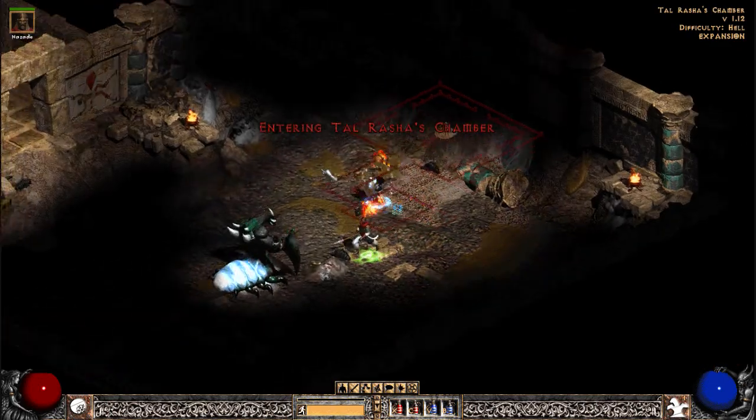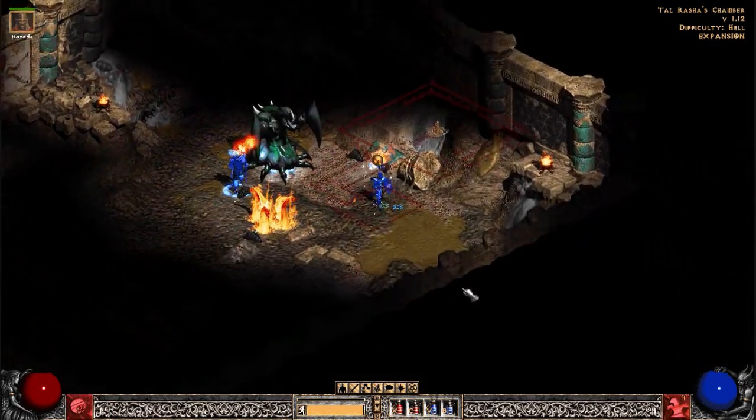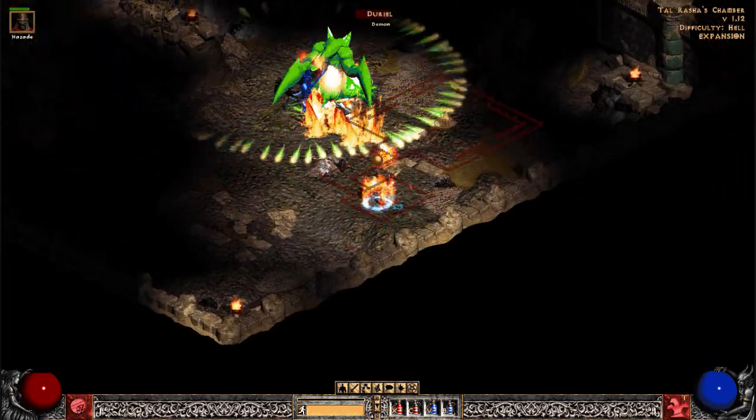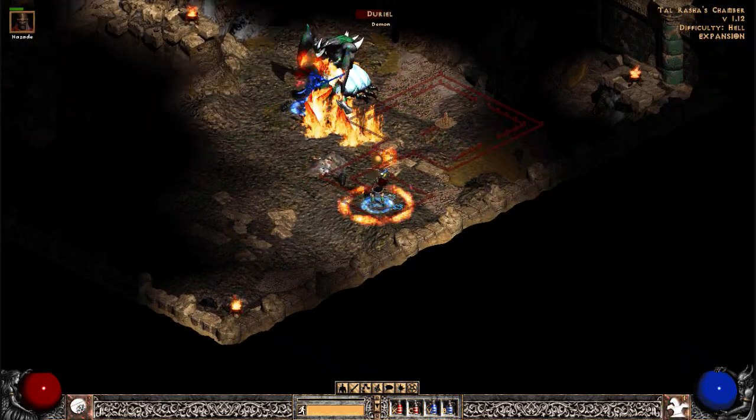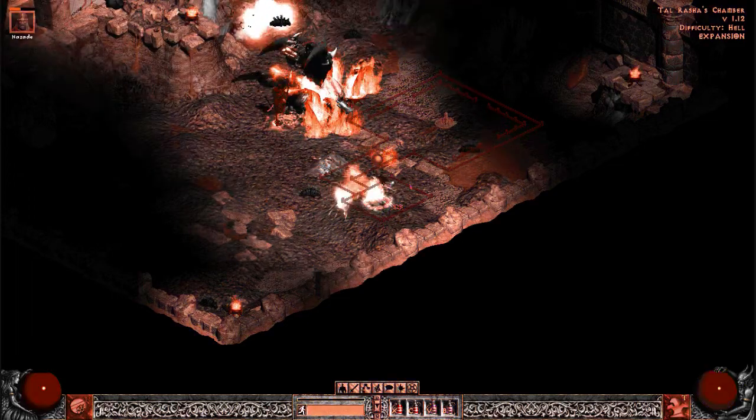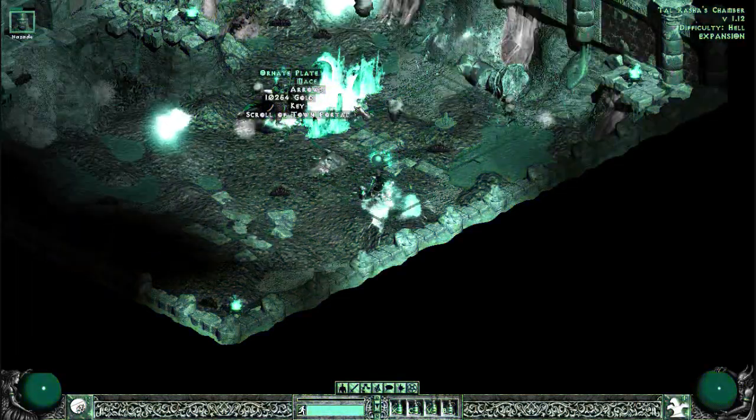Alright, let's see what Duriel has to say. Hello, Duriel. I'm just gonna stack some Hydras on him. Watch the damage add up. Goodbye, Duriel. I didn't even get a full stack of them. That's how fast he went down.